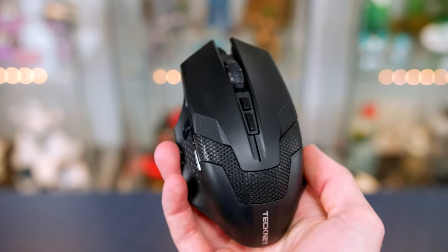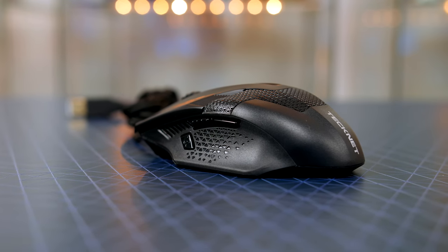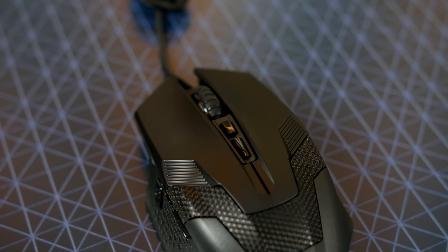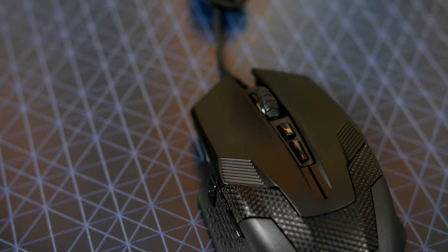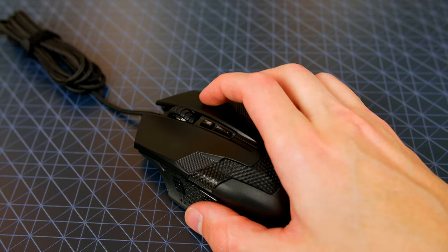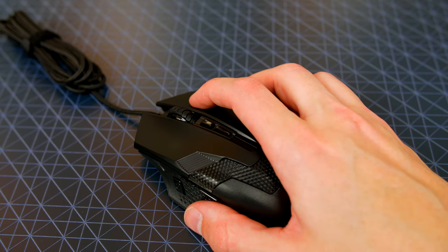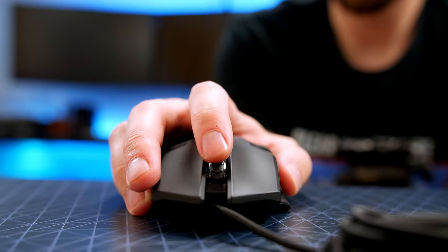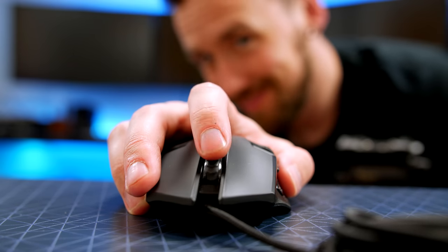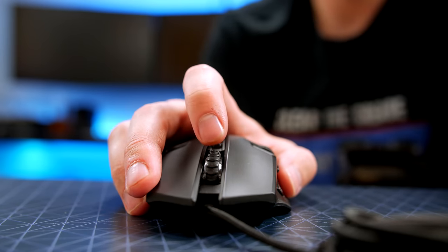So let's take a quick tour of the Raptor Pro. It's constructed from a cheap-feeling plastic with some nice design cues etched around it. On the left-hand side you will find the forward and back buttons as well as a sniper button. Up top we have a scroll wheel that doubles as a middle click, and below that you will find the DPI toggles for raising and lowering it, and flanking each side is a left and right click. The buttons are not as mushy as I assumed — they have a nice click to them. The scroll wheel, however, isn't my favorite; the steps aren't very well defined, which I utilize frequently in-game, especially when changing weapons in games like CS:GO.